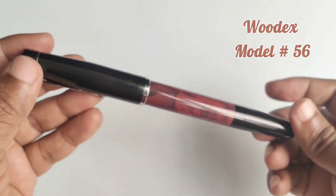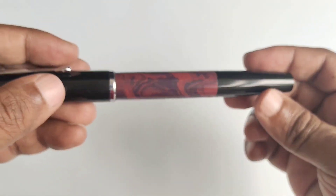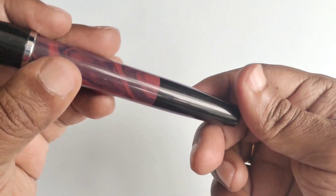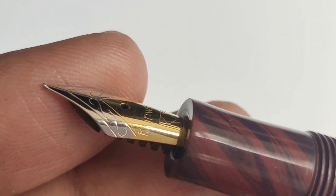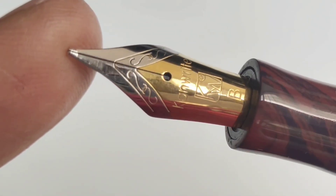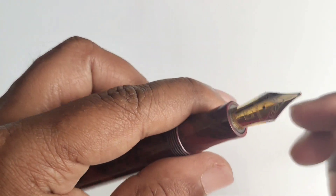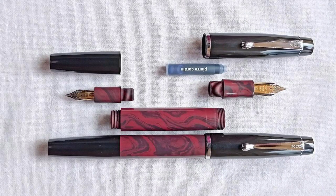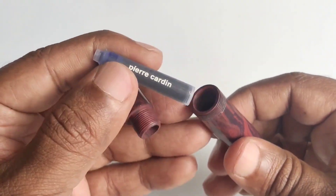Now this is model number 56 — a double-sided fountain pen. The backside of this pen comes with a blind cap. Though the cap and pen are two different pieces of ebonite, the joint is so good we cannot even feel any cut. One side of the pen comes with a small size nib and ebonite feed, and that side is the eyedropper filling. The other side comes with a size 6 nib with a plastic feed, and that side's section comes with a threaded nib unit and cartridge filling.